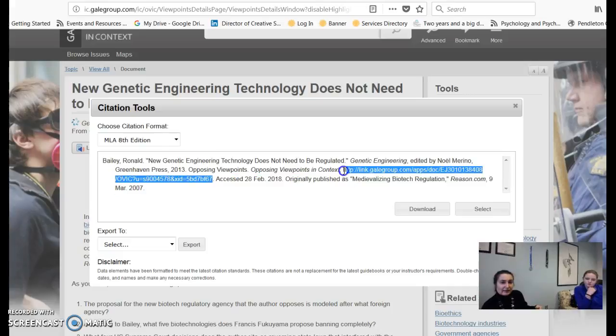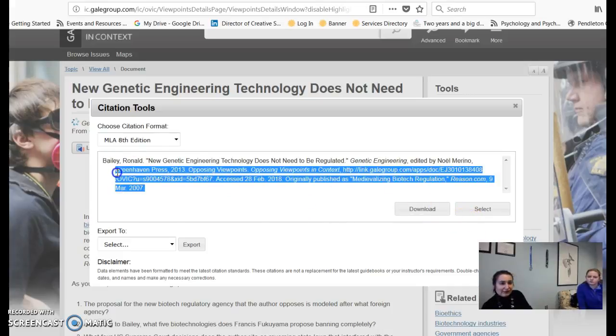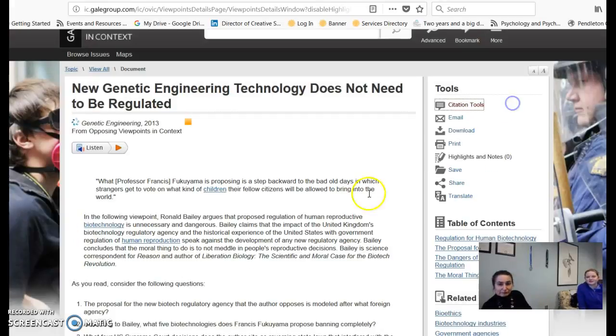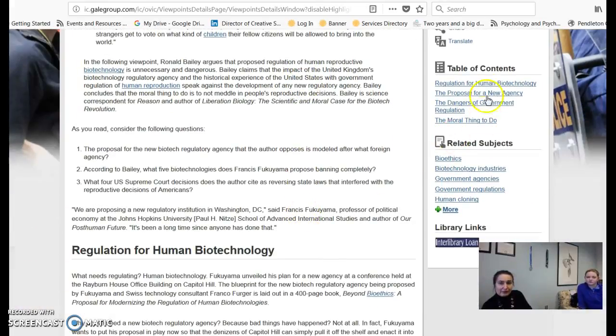You don't need the link. If you were citing from the actual open web, you would need the link, but you don't need the link here, because in this case, since this isn't a database, this link is actually not going to get your reader anywhere. Where your link to a web page will most likely get your reader someplace. So it's not necessary here. So that's one thing you would change. But I don't usually download. I find it easier just to have a Word document open. Yep, exactly. Easier, peasier.